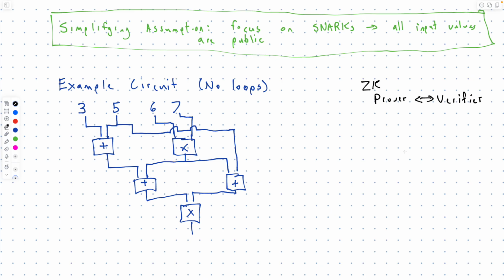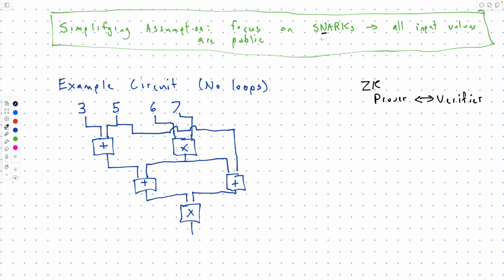This protocol can be one of two ways. It can be a back and forth protocol where the prover sends some stuff, the verifier sends stuff back, and then the prover sends stuff, and at the end they're satisfied. Or it can be what we call non-interactive. In SNARKs, the N in SNARK stands for non-interactive. In that case, the prover just sends the proof to the verifier, who doesn't do anything. So the prover doesn't have to meet the verifier, they don't have to have a conversation. They can put the proof up on a website, anyone can come along and download it and check the proof. Okay? So for SNARKs, yeah.